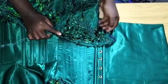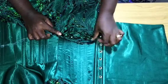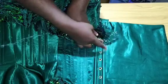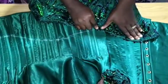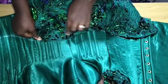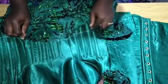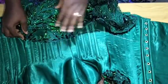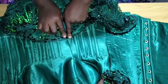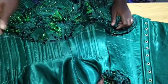Once I get here, I'll just stop. Remember that we snatched our waist. Since our waist was snatched, it will stop right here for the lacing bar. Then I'll continue to stitch right on top. At the end of the day, we can decide to embellish, maybe place our trimmings to create more details. You can also decide to leave it the way it is. So I'll just go over to my machine now, and I'm going to top stitch right on top of it, following the shape. Let me do that.